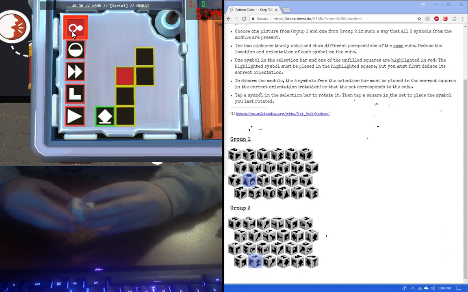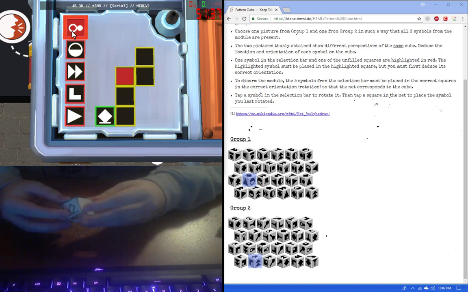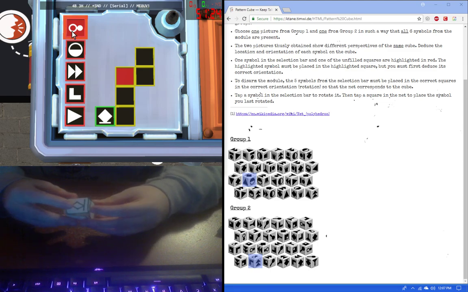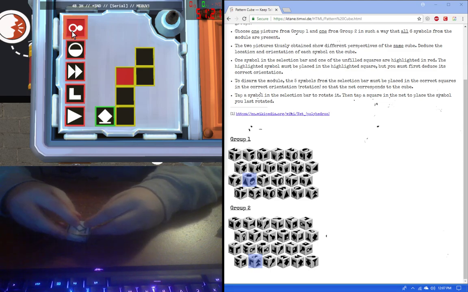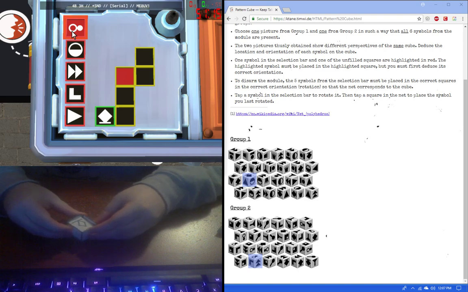And our next job here is we're gonna find our symbol that we put on the cube earlier, right here. And we're gonna look at whatever group has that diamond on a stand, which is group 1. So we take a look at group 1. We have to put this in the right orientation as in the group 1 image. So to me, it would look something like this in my orientation. It would look something more like this in your orientation. But for now, I'll just put on my orientation.